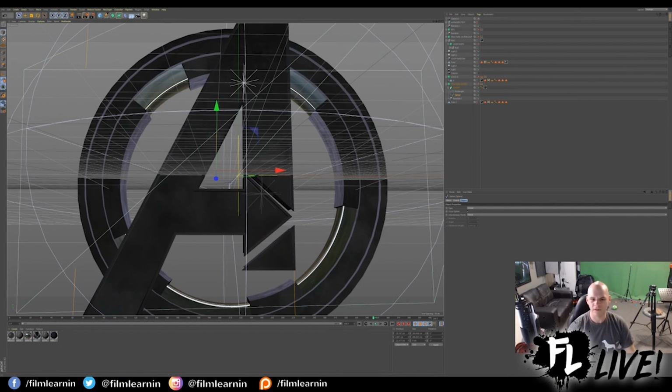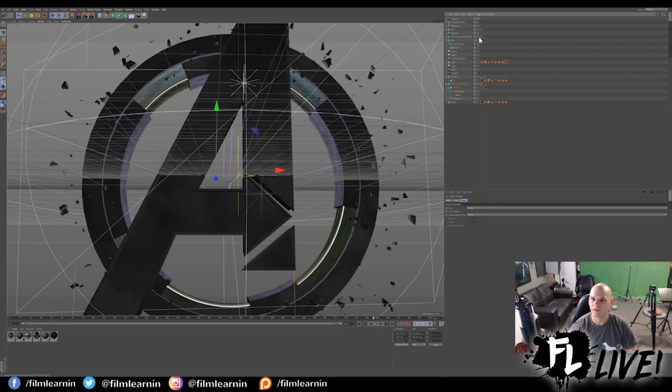So guys, you can see a few things here right now. The title is completely not broken up, and that's because I've actually turned off all the fracture components. So I'm just gonna jump in there and I'll just turn them back on. So there's an outer ring, there's an inner ring, and then there's just a whole bunch of, basically, low poly primitives. But look what happens when I turn on the fracture objects.